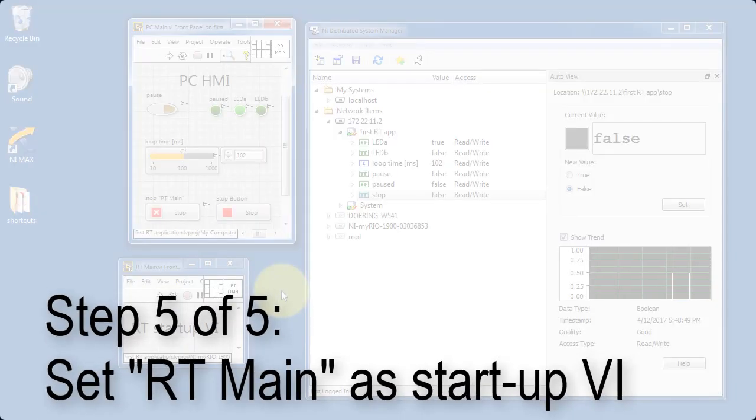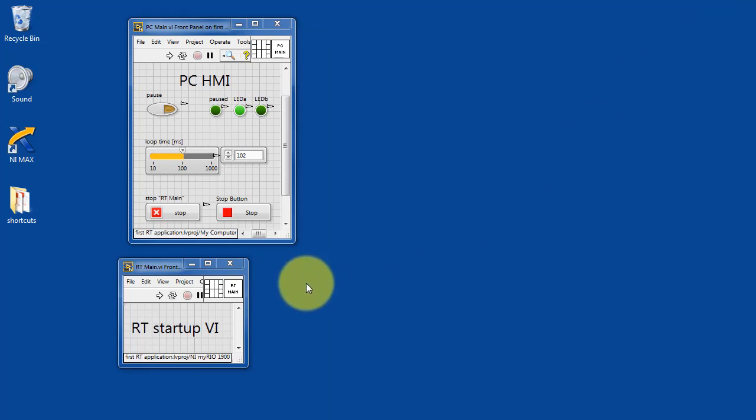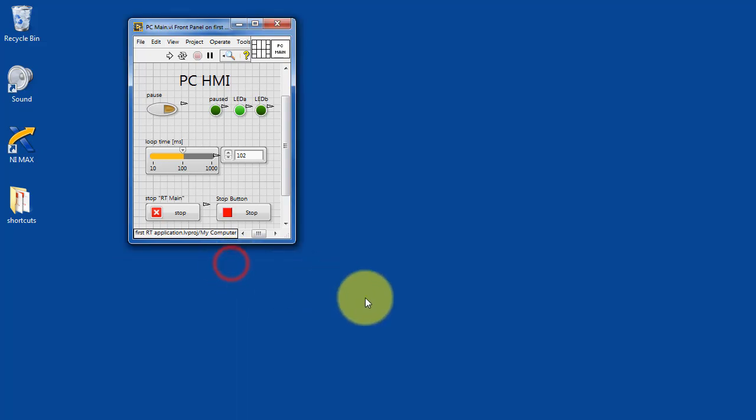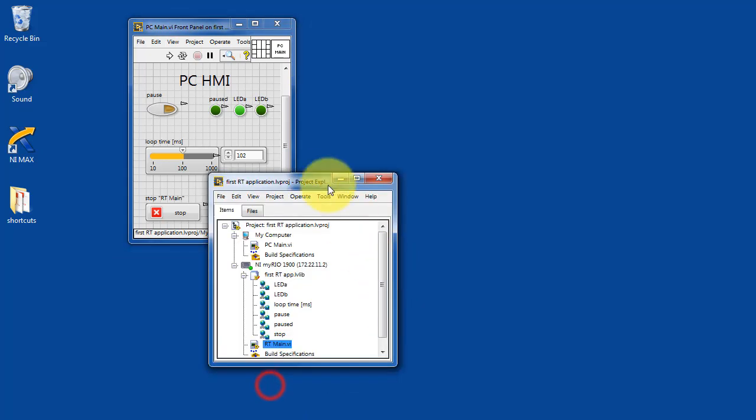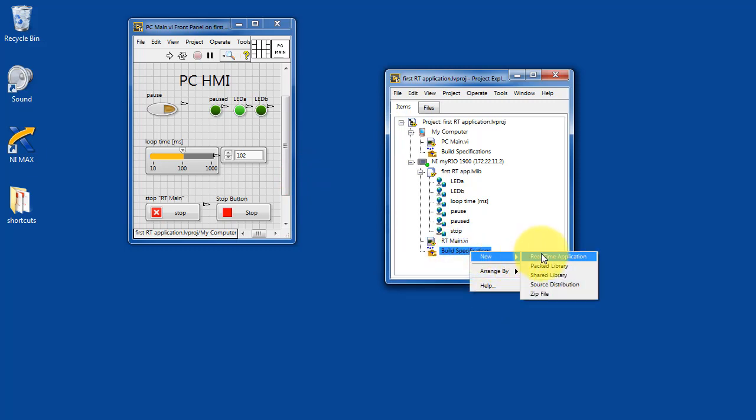All right, let's wrap things up by setting the RT main VI as the startup VI. This way it will run every time that you power up or reboot your academic Rio device. We'll right-click on Build Specifications, and we want a new real-time application.